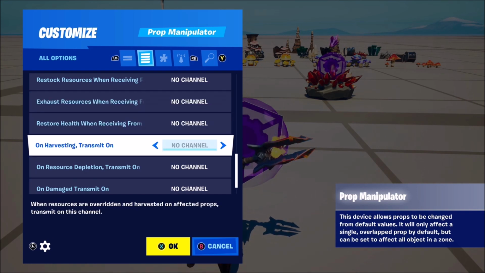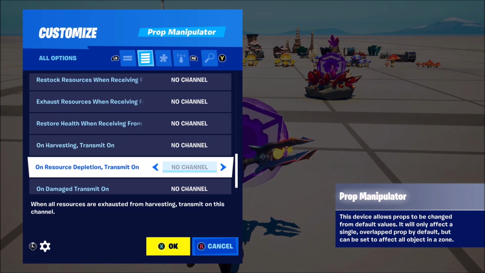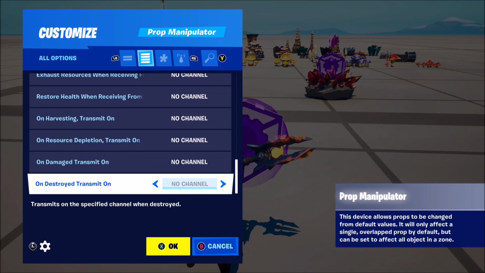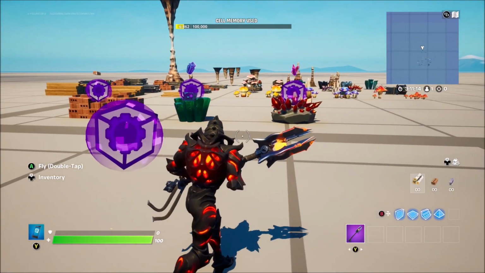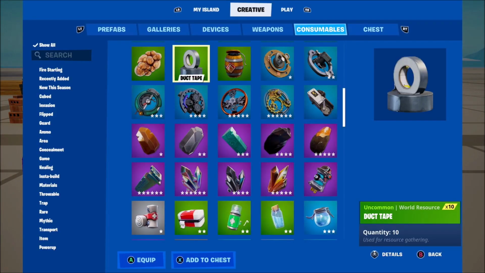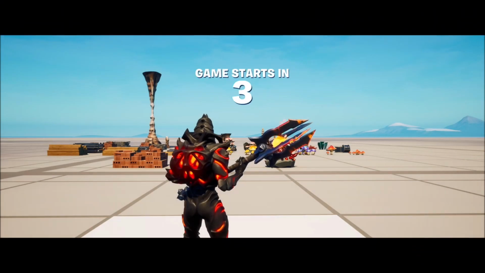Then you've got all this kind of stuff on harvesting. That means when you're hitting it, it's going to trigger another channel. On resource depletion, on damage, all these are pretty simple stuff in order to connect them to some other thing that you might have in your map. Anyway, let's show you how this works first, and then I will show you how to actually do it yourselves.